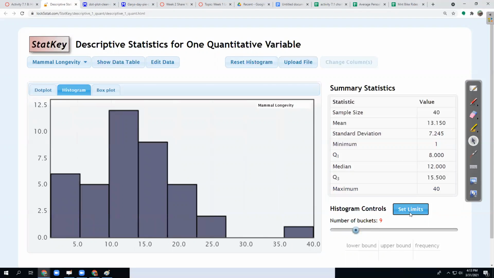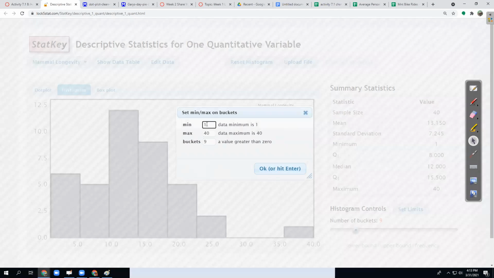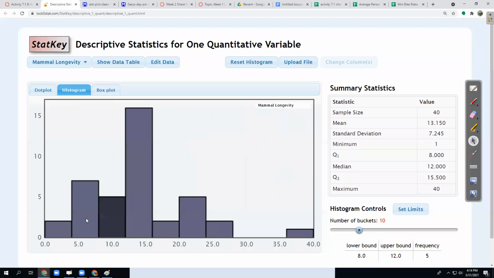I can also go to set limits here, and say, let's start at 0 instead. Let's say the max is 40, and let's go with 10 groups. Then hopefully I will get slightly nicer numbers, 0 to 4, 4 to 8, 8 to 12, 12 to 16.